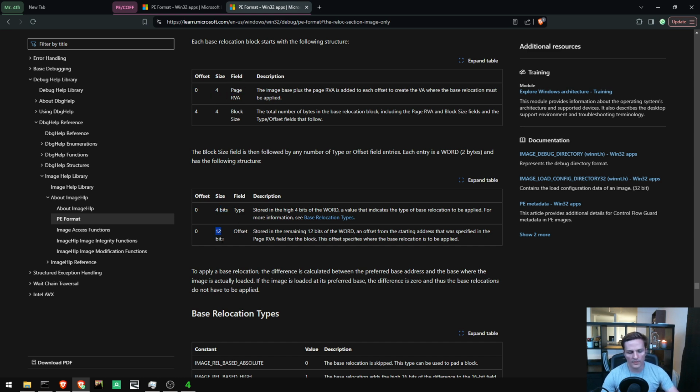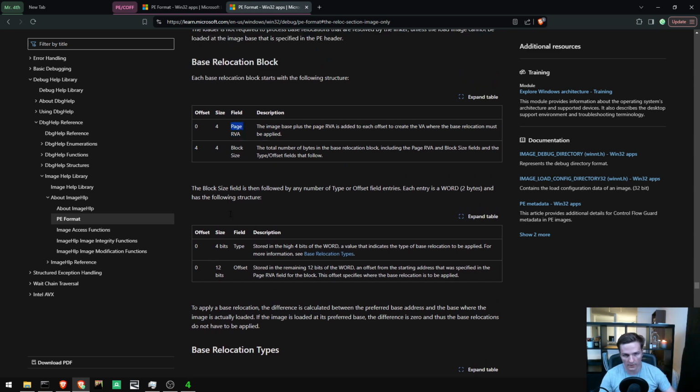So this is 12 bits, which means it can be anything between 0 and 4095, which is why our blocks have a 4K page offset to begin with, right? So this 12 bits gets added to the VOFF from this to calculate the total VOFF. And this is cool, because instead of using 32 bits for each VOFF, they've got it down to 12 bits for each, and they can pack it in like this. That's a cool idea.